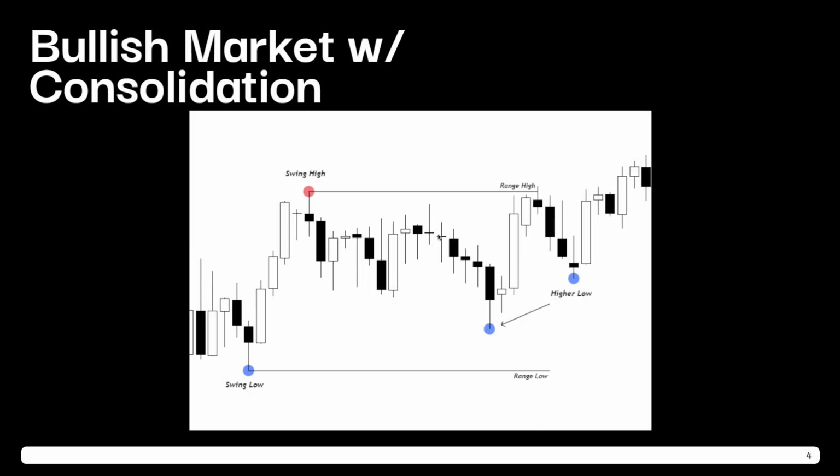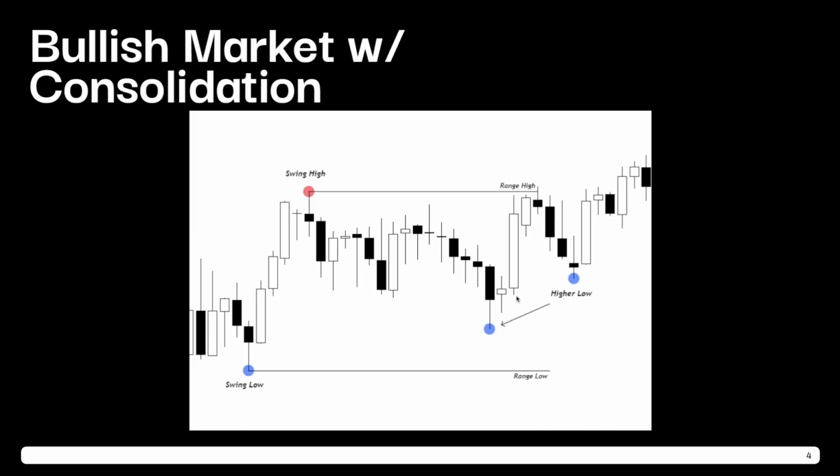You can see here though, once the market traded lower, what did you make here? Right? You can see how price never traded down below our main swing low, our prominent swing low, and you made a higher low here. The market traded higher to the range high. You saw a rejection at the range high, traded lower, but ultimately what? You made a higher low. So let's say the market traded up to the range high and we started to break down below this swing low here. Then I would maybe become more of a bear.